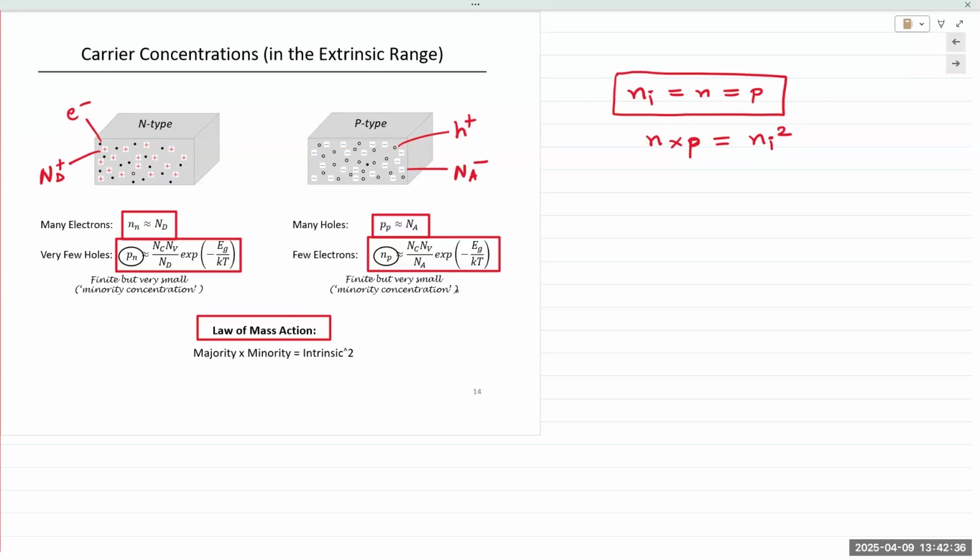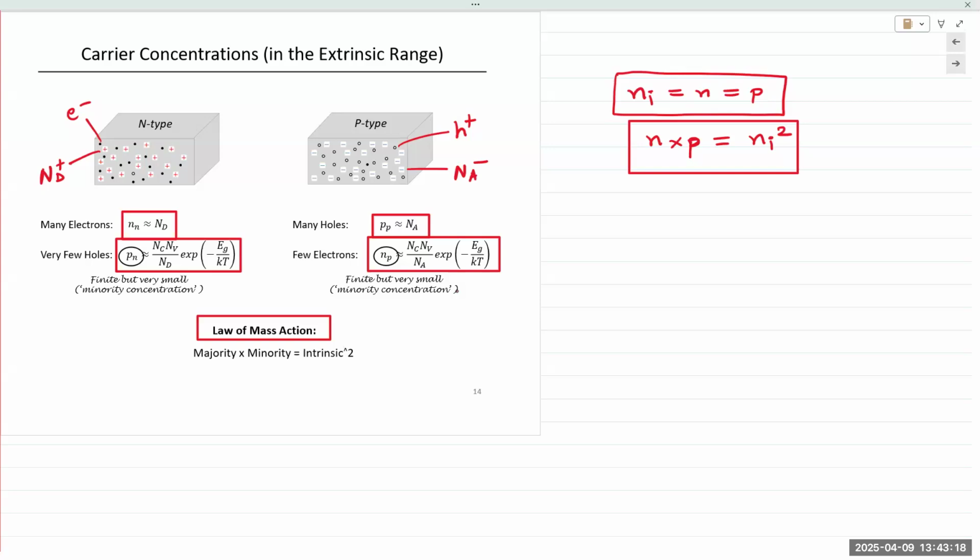Okay, and I'll repeat again. As you introduce external charges in a semiconductor material, the recombination rate increases to balance out those charges. And the equation that governs it is the law of mass action. So this equation, Np is equal to Ni square, remains true for intrinsic semiconductors as well as doped extrinsic semiconductors. Okay, Np is Ni square.